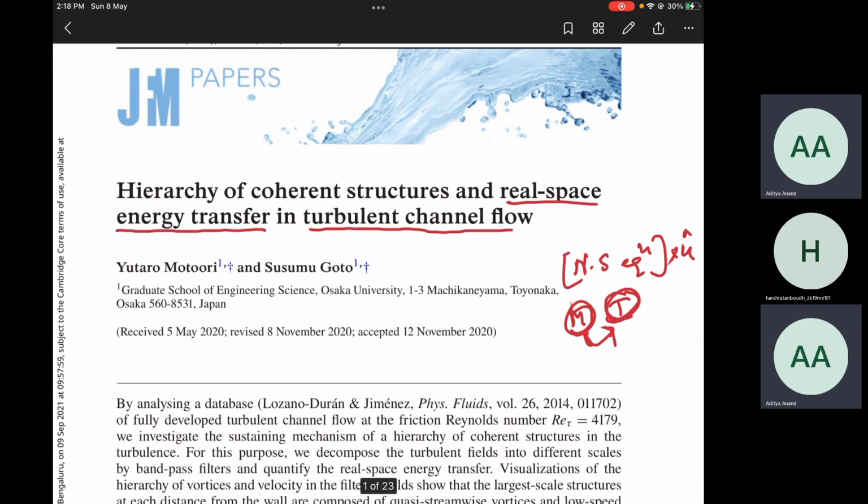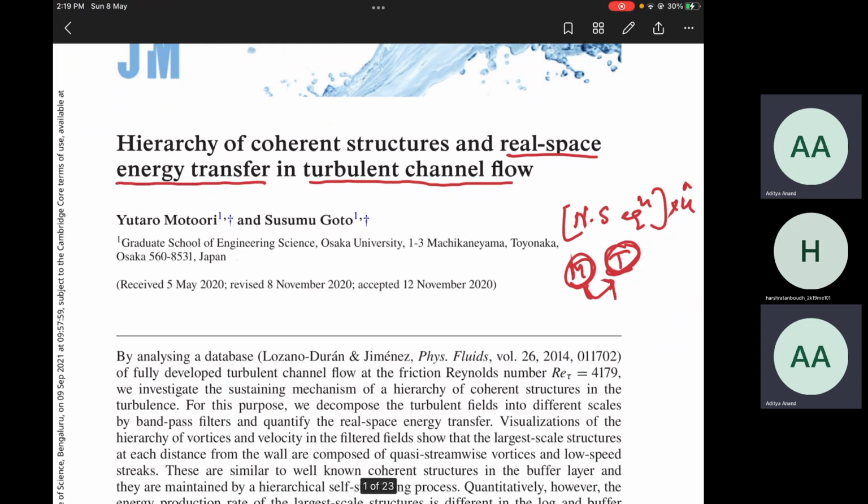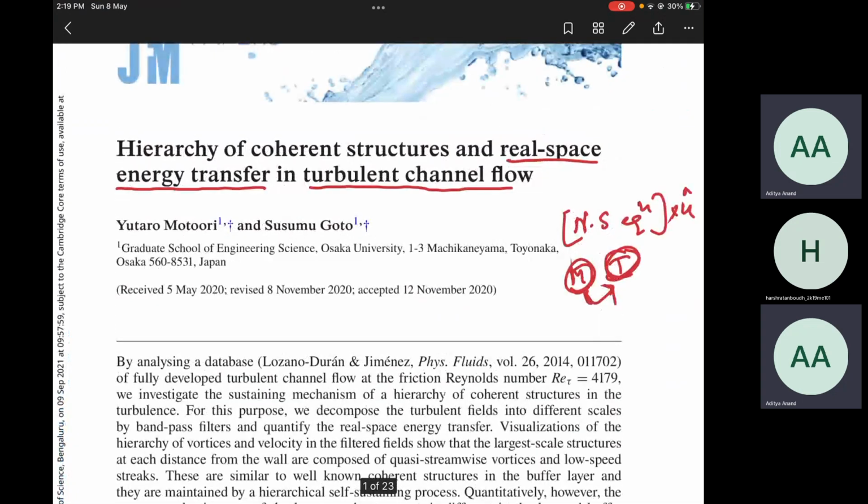Okay, and it also talks about the hierarchy of coherent structures. These are relevant because these are the entities which actually cause the energy transfer from large to smaller scales. Or when we say scales or eddies, these are what we call coherent structures as well. So coherent structures are actually the eddy motions or extended regions where you see some coherence. They are in one way or another related to the eddying motions that are present in turbulent flows. So that's what the research problem is. Okay, so how do they go about doing this?